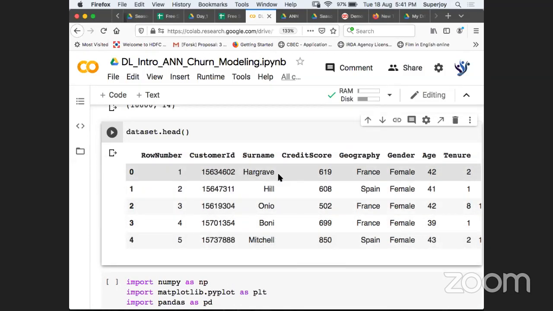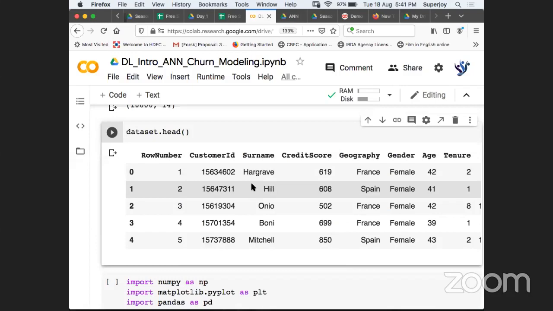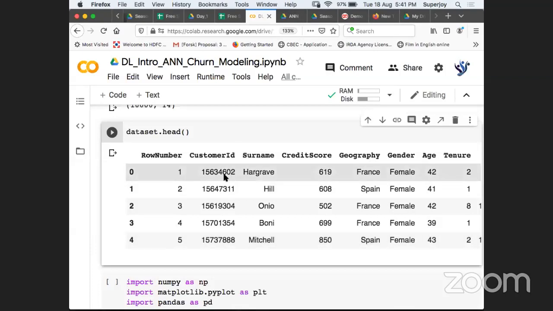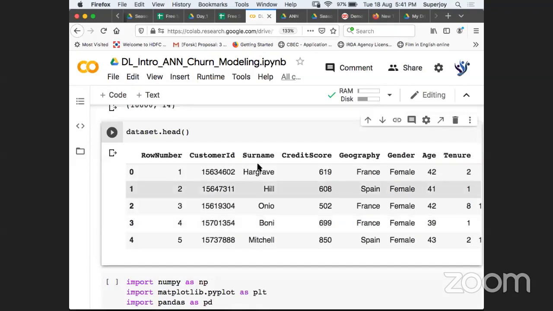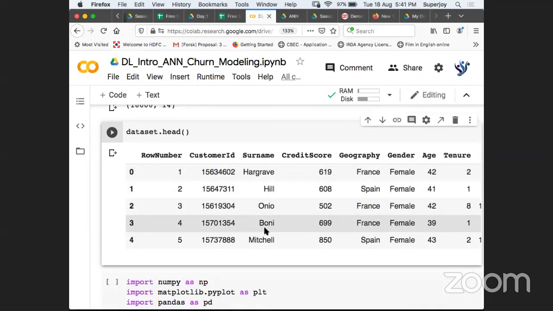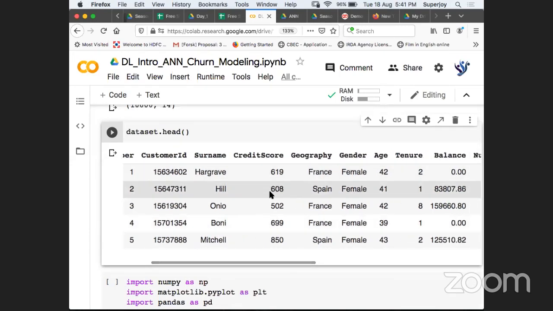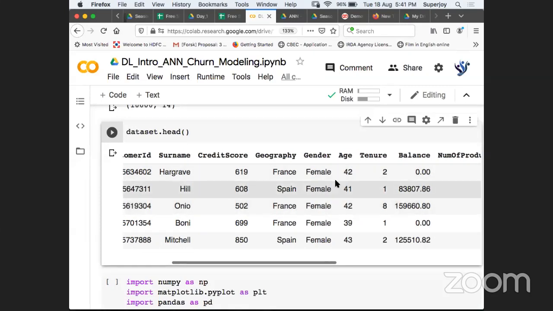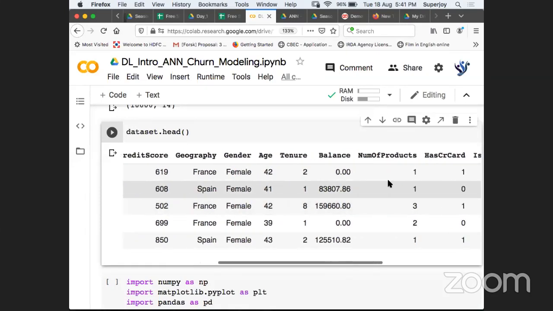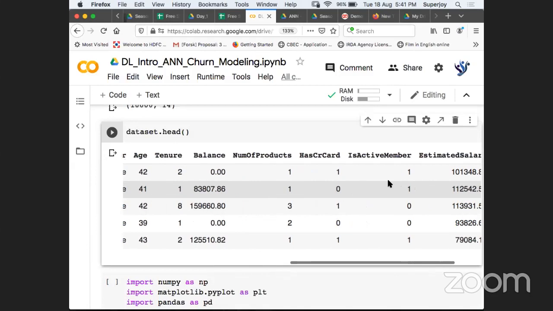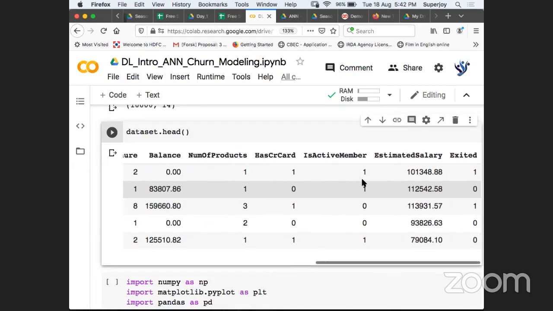Mind what I'm saying, because they are not really important in terms of the decision making process, so I will drop these columns. What I will count as features are credit score, geography, gender, age, tenure, balance, number of products, credit card, active member, and estimated salary. So these all are features.